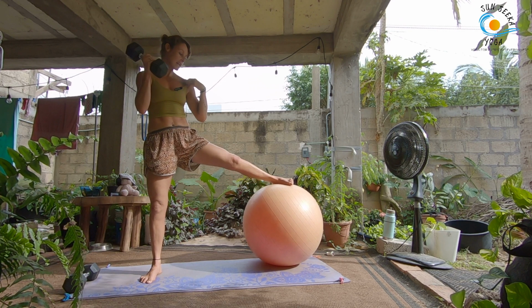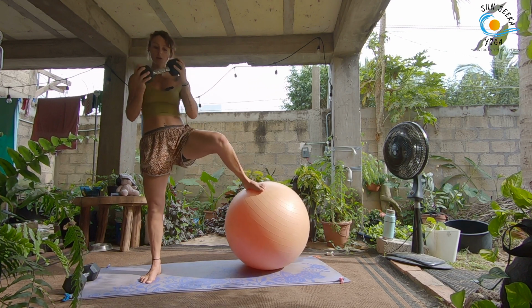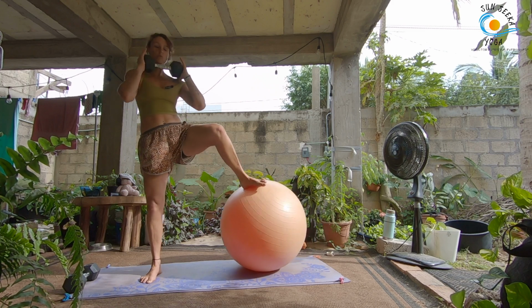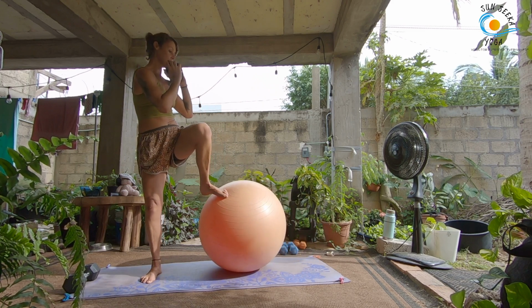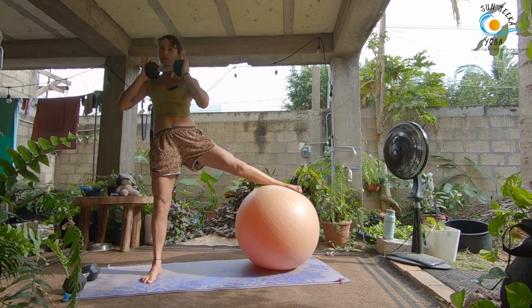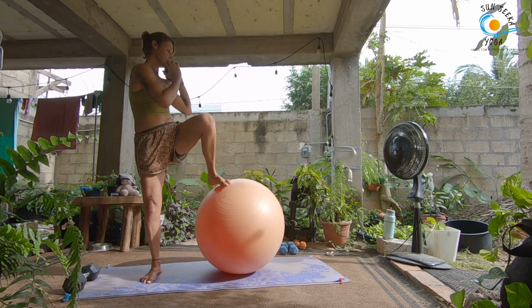You're going to stay standing. Take the weight in between both of your hands. Take an inhale through center. As you exhale, draw the left knee towards you. Twist, bring the right elbow towards the left knee. And then inhale, straighten the leg. Come back to center. Exhale, bring it to your twist.